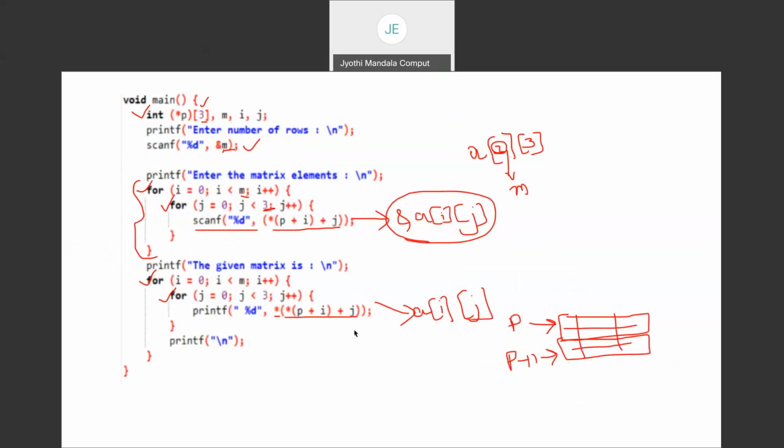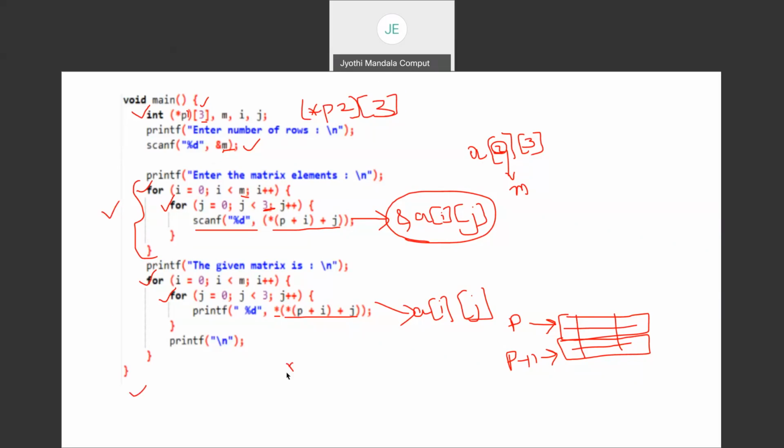Now I think you all can write a program to perform matrix addition using pointers. Can you all do it? Suppose you are asked to do the matrix addition using pointers, how can you do it? You can take two pointers, one p1 and one more pointer variable p2, and you need to take a third one as well. Read the values of the first matrix and read the values of the second matrix. Then simply perform the addition.